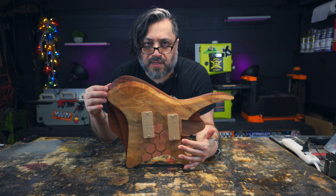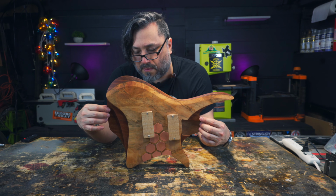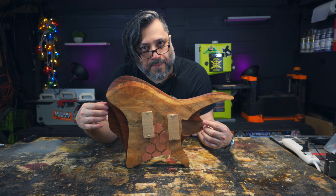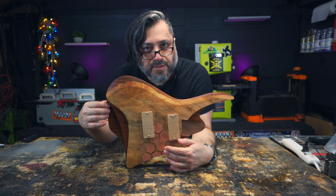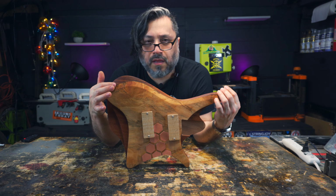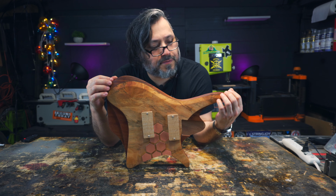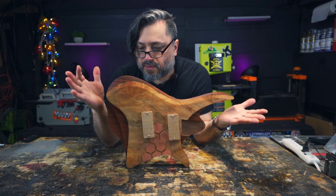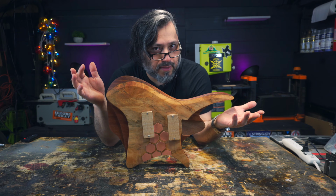The pickups are not assembled, they're just empty covers mocked up for this outro. But I think this is looking pretty good. I corrected for many of the mistakes I made during the machining process for the copper inlays. I corrected the flaw in the spalt back here near the arm carve. So I think it's ready to go. I think it's ready for a neck, which is the next step.